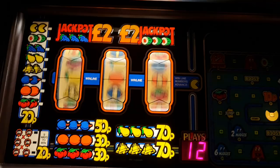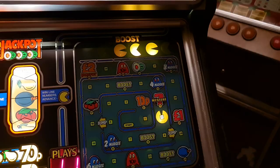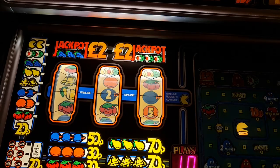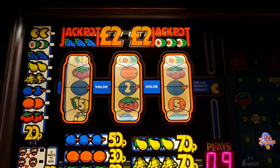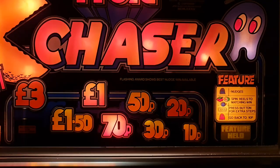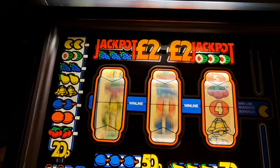I'll tell you something, this one, one, two, three, it'd be nice. Yeah, buying this machine is going to keep me indoors for weeks. Oh, 50p. The old, love it. One, two, three, four. We'll have the four. I don't mind if other numbers want to come in.